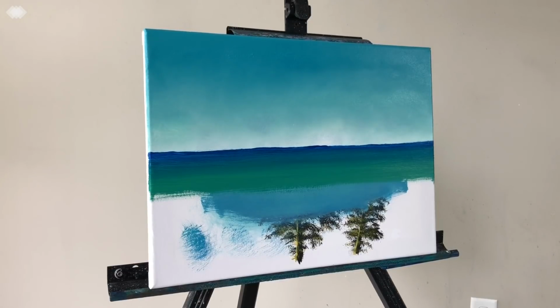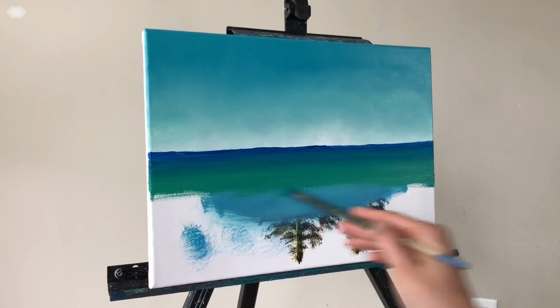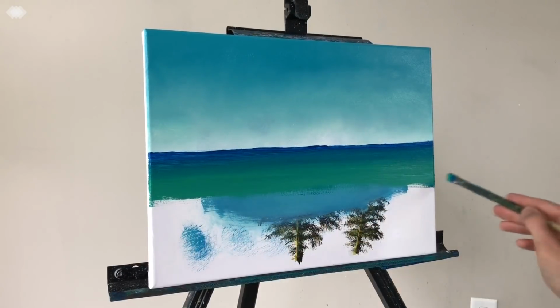All right, so we got our third shade right here. And then, so now, this will be interesting. So now what I'm going to do is, I'm going to clean my brush.